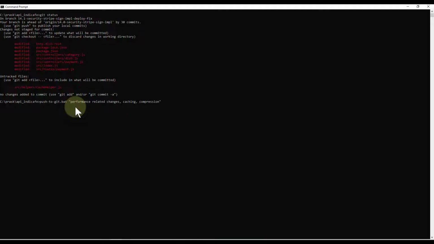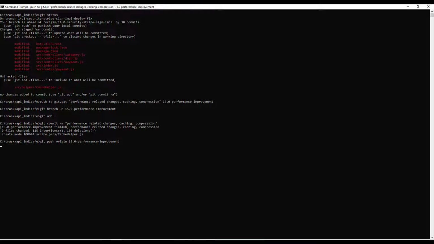And what else can we give the branch name? We're in 14 right now, and let's go ahead with 15.0, and this is going to be about performance improvement. Let me correct the typo here. Okay, so we should be good. I'm going to go ahead and push this up now.